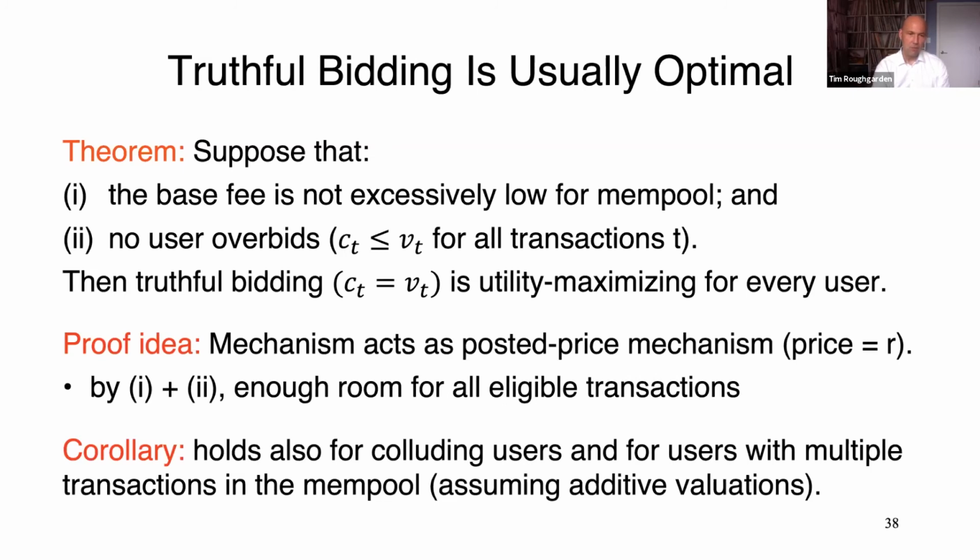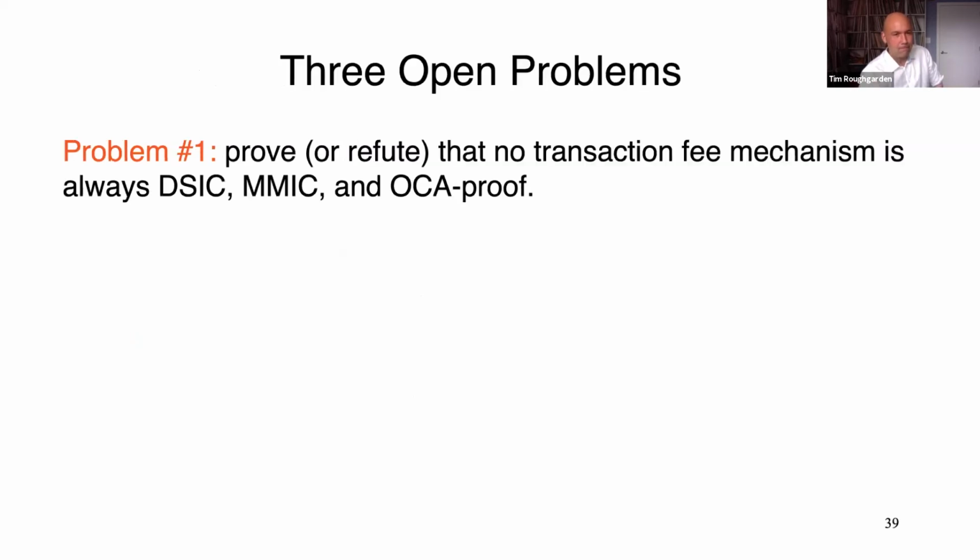So let me just move on to the open questions then, okay? This is what I mean by usually DSIC. I mean when these two conditions hold. The second condition is a behavioral assumption. I don't really know how to talk about the frequency with which it holds, but it seems like a weak condition. The first one, it'll be really interesting to see once they roll this out 3 weeks from now. We'll actually be able to test the hypothesis that the base fee is excessively low only a very small percentage of the time. That is what I expect, but I'm also extremely curious to see the real world experiment that's going to start in a few weeks.